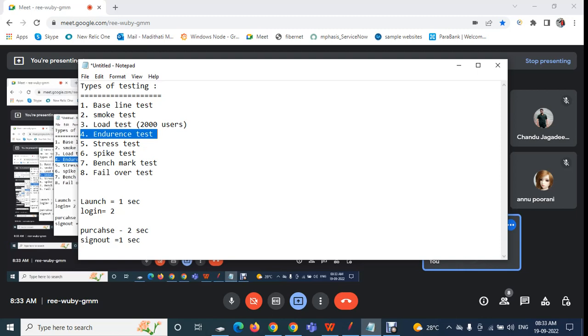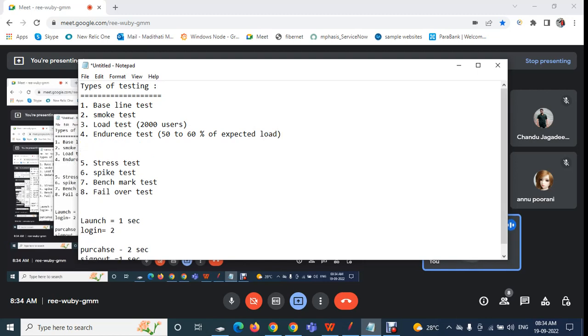So the endurance testing load can be derived by you only. You need to derive the endurance testing load. How can we derive it? You can consider 50 to 60% of the expected load as the endurance testing load.